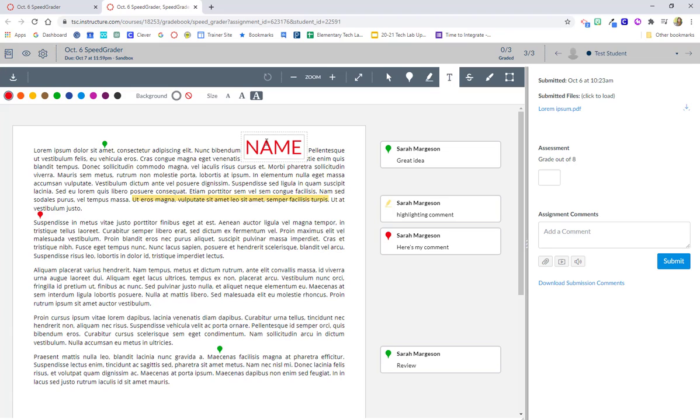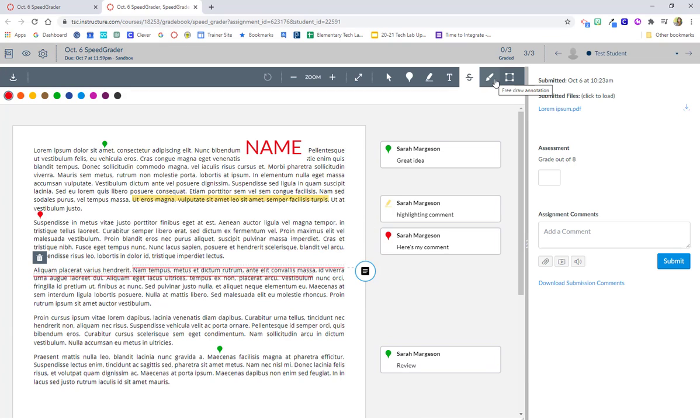This also might be helpful if maybe students are submitting a picture. So they have created something, they submit a picture, and I want to actually add text over that picture. I can add that through my text commenting. Next, we have strike-through annotation. It works very similar to our highlighting, where I'm able to highlight text and it's going to strike through that text and then also allow me to add a comment there.